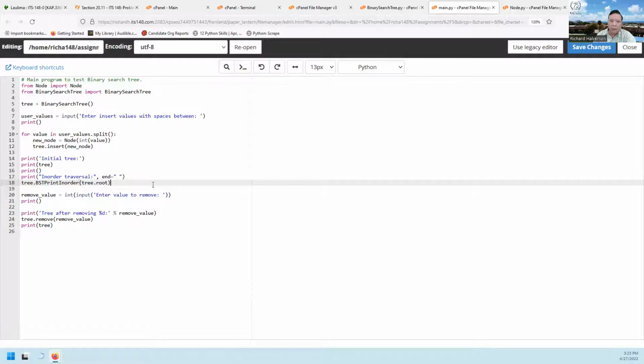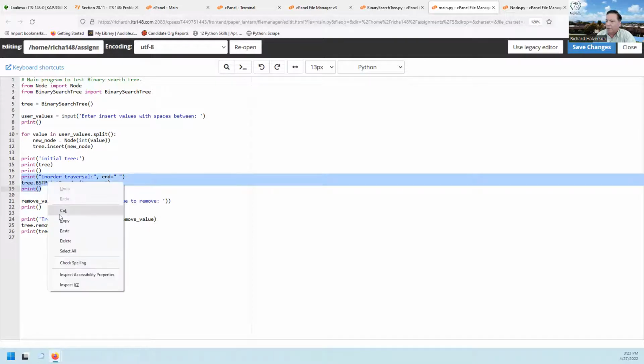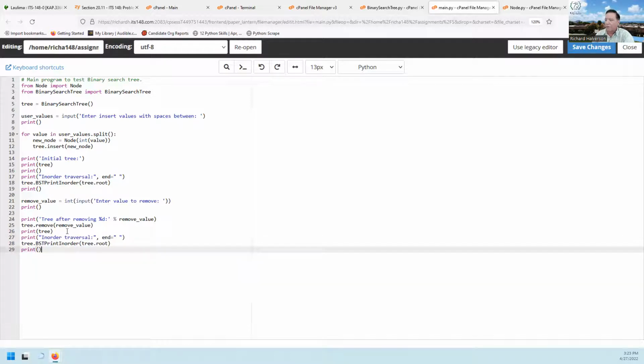And then it doesn't print a carriage return at the end, so I've got to do a print to print the carriage return at the end. And let's do the same thing after I'm done removing the value that I want to remove.